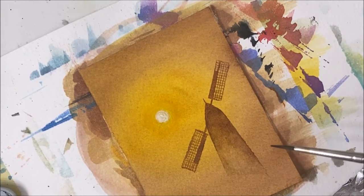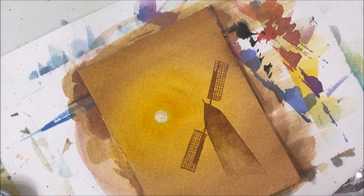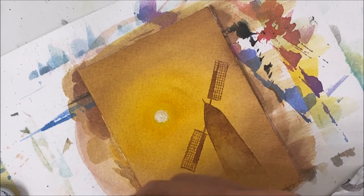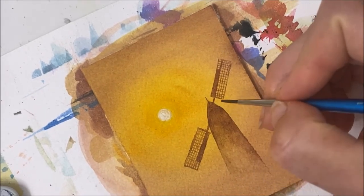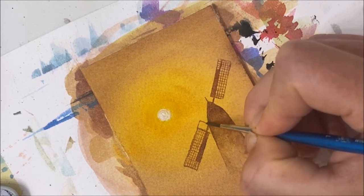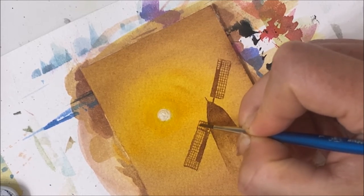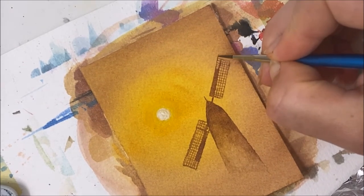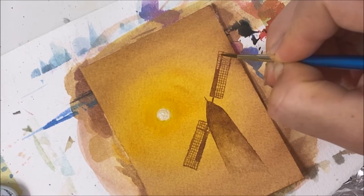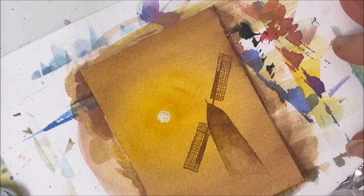Wow, that is a bit lopsided. This is why you should pencil in your step first, guys. This is exactly why. But we can rectify this, and I'll tell you how. I will make my windmill propellers longer, and I'll extend this one on this side. And that looks a little more proportional.